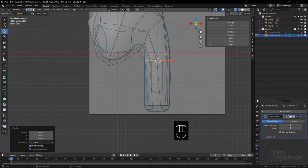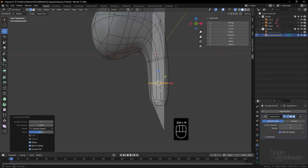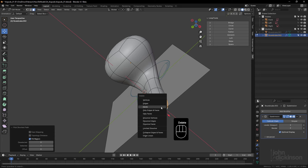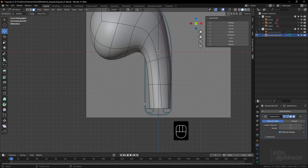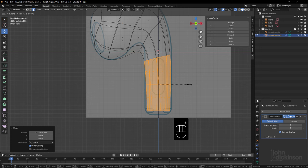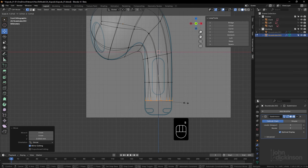Turn the subdivision back on. You can see that's going to have a loop in there. And we don't want to put too many in. Let's actually get rid of these bottom ones, and we'll just delete faces. There we go. So it's a little bit easier to see what's going on without those. And bring these across. Scale. I want to be in vert mode here. Just going to bring that up to there. Scale.